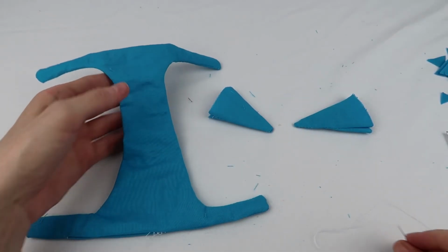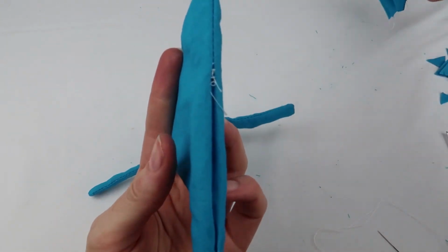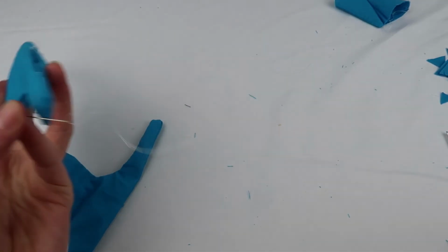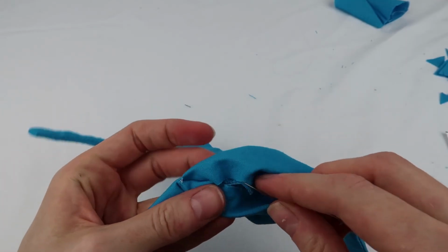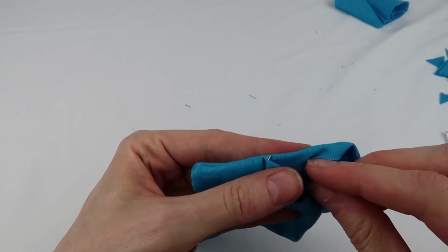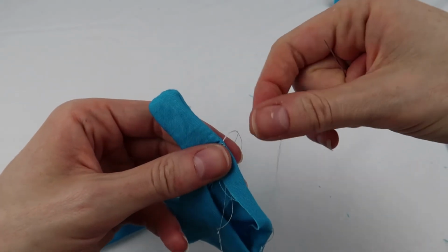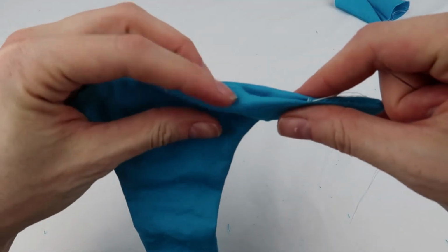Once you finish turning everything inside out, it's time to start seaming up these open edges. We're going to start with the bikini bottom, and what we're going to do is a ladder stitch along this open edge. So I already have a needle and thread. It's knotted at the end, and I am going to sneak it inside the bikini bottom. I'm going to have it overlap a little bit with the sewing machine stitches. And then I'm just going to pull it through, pull it tight.